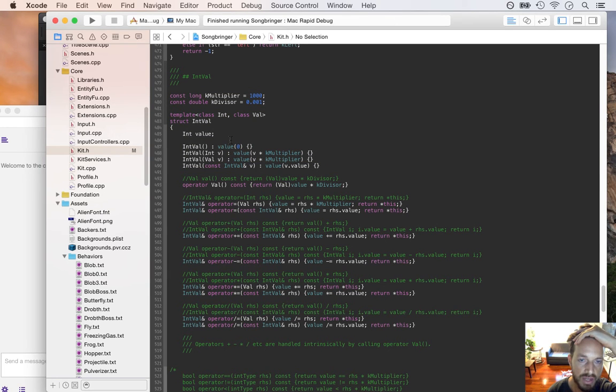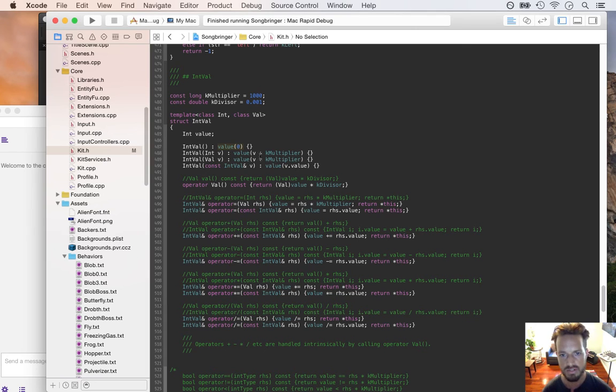I'm using this so that I can represent a floating point value as an integer, so that if I were to make this a multiplayer game at one point, I would have a way of representing floating points as actual integers so that I could pass them cross-platform, and I would always get the same thing because they're actually comparing integers, not floats. So basically the concept is that it takes whatever floating point value you give it and multiplies it by 1,000 to store it as an integer. So you've got 1,000, or 3 digits of significance in your fractions.